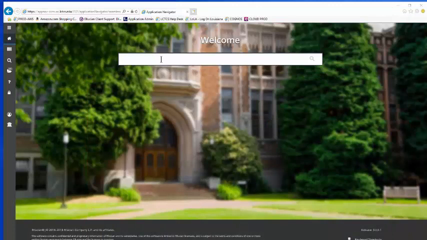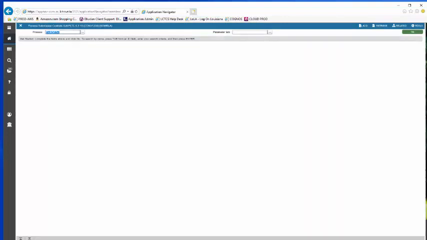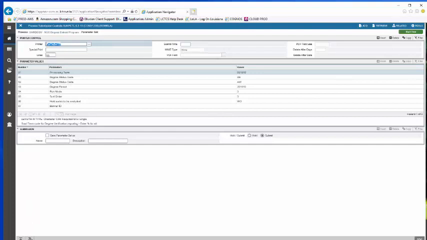To run the completer's report, you would go to SHRDEGV and hit enter. Remember, we're going to run it once for our error file and then once for our real file. This time, I'm going to show you how to run it to check if you have any errors. You access the form or the job, select Go, do a Next Section, and then enter your parameters.